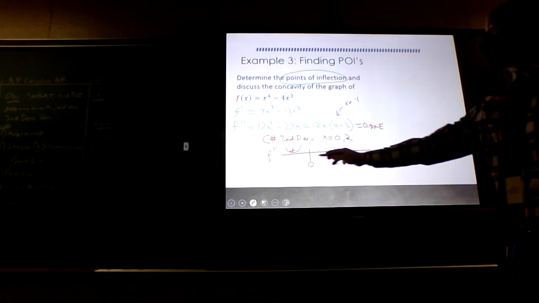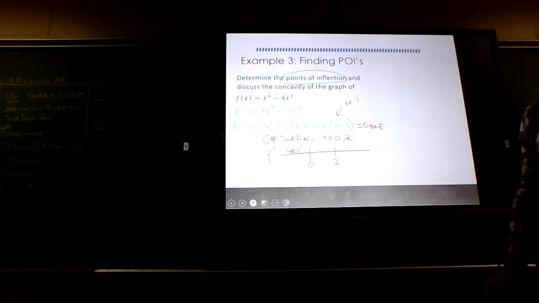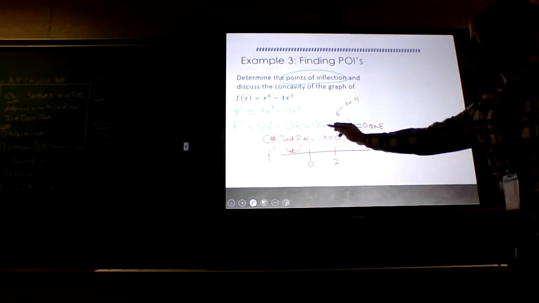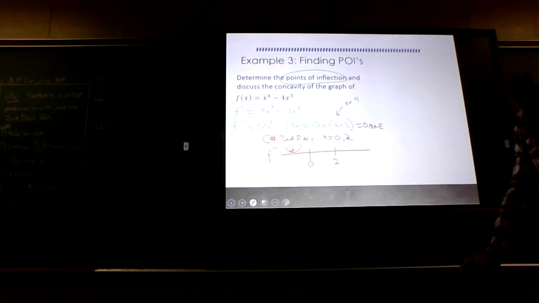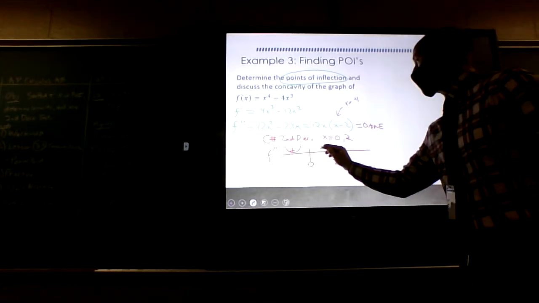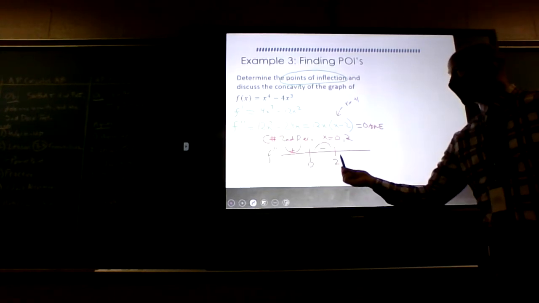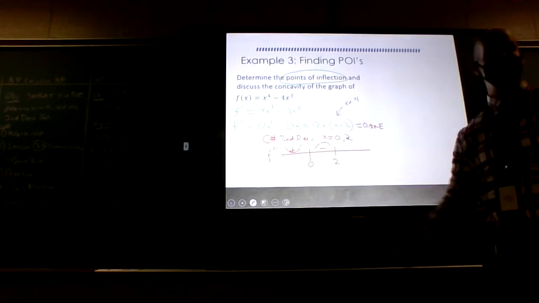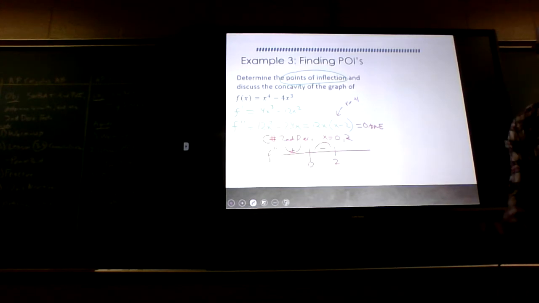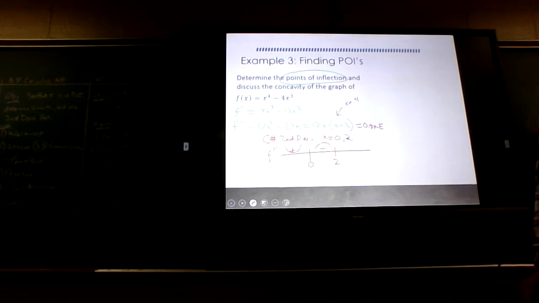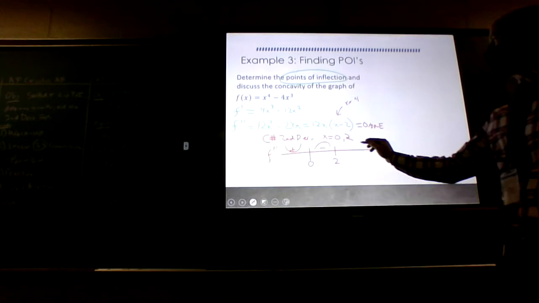Okay, what's a number between 0 and 2? Positive 1 would be an easy one to pick. If I put 1 in there and 1 in there, I'm going to get a positive times a negative, which makes it negative. So I'm telling you, now listen guys, every number between 0 and 2, when you plug it into the second derivative, is going to be negative. Every one of them. It doesn't just mean 1 is, any of those numbers. You guys want to take a guess on what the answer is going to be out here for 2? It turns out that it is positive.